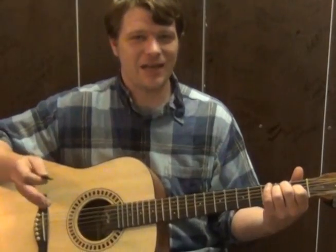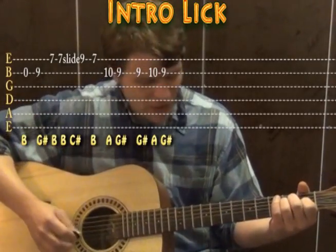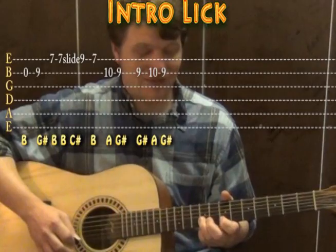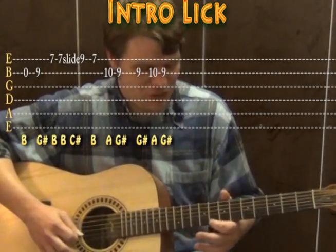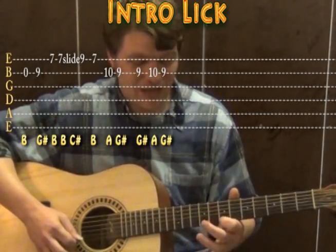On the very beginning, there's this beautiful violin solo while those chords are going on, that you could simulate by playing open B string, then 9th fret on the B string, then 7th fret on the high E, and then doing a 7th to 9th fret slide. So I'm playing 7th fret on the high E and pushing into the guitar just a little bit to carry the sound of 9, and then back to 7 on the high E.